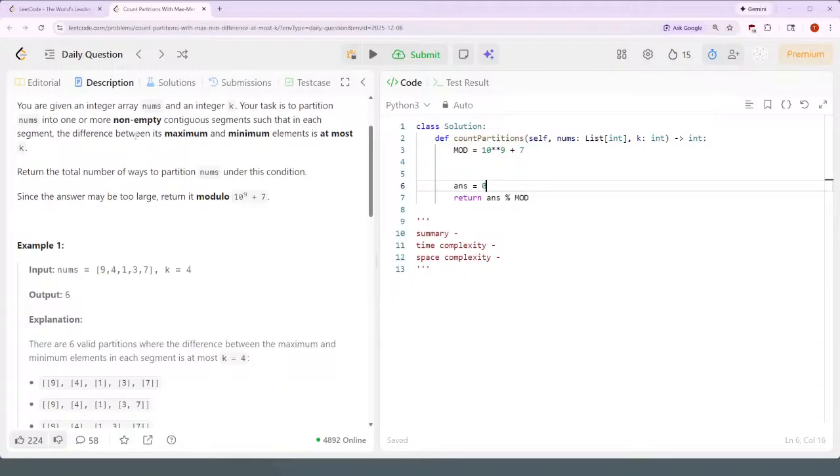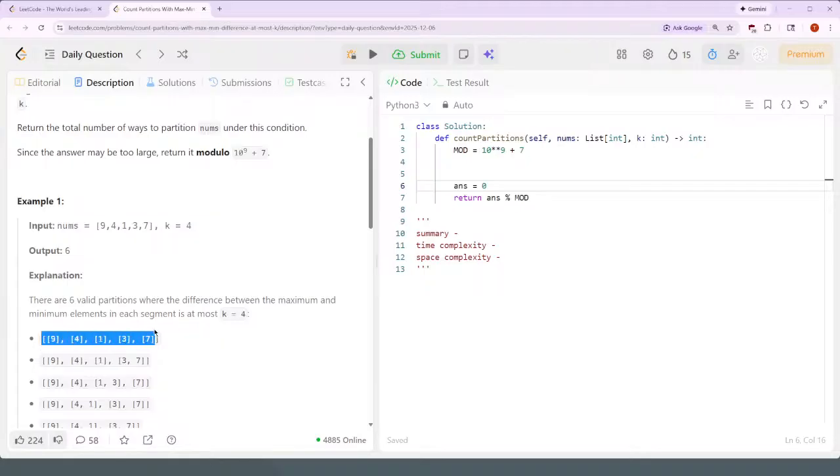So I think it's always possible to break it into segments that are single length, single elements, because then the max and min are the same value, and this difference there is 0, so it's less than k.